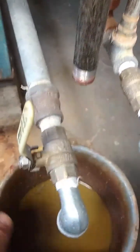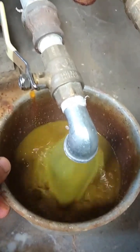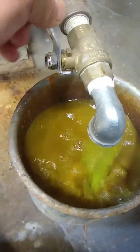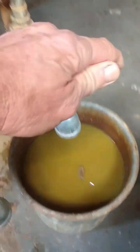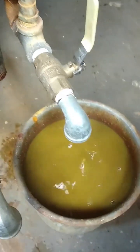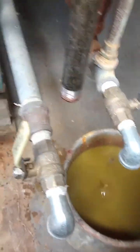Then move the can here, open up this valve, and first it'll be green, then it'll turn brown looking, and then it'll turn green again. That's just enough to drain off the bottom. And then finally move to this valve and open it up — again we're just clearing out a little bit of sediment at the bottom. The can can be dumped out in the sink that's right near the boiler. And that's all there is to draining it.